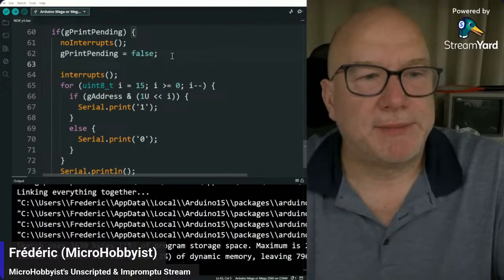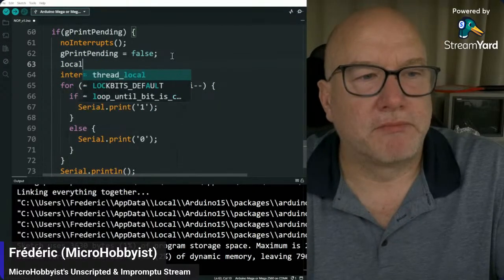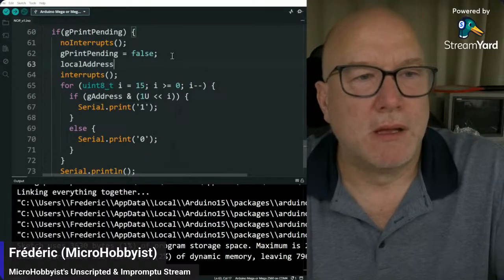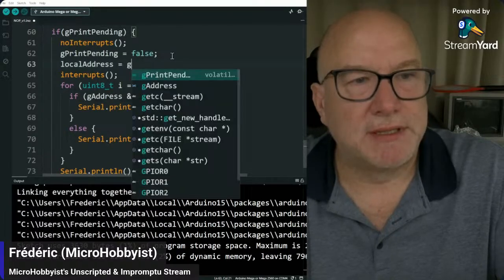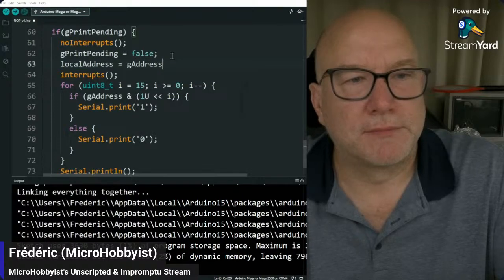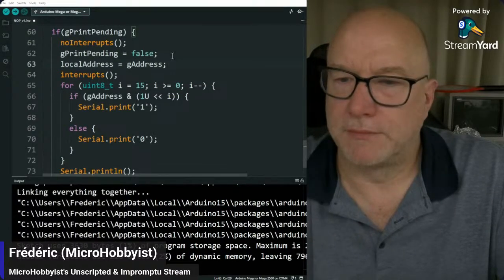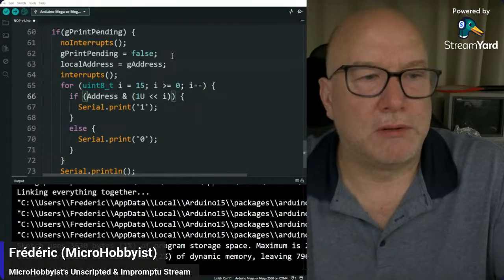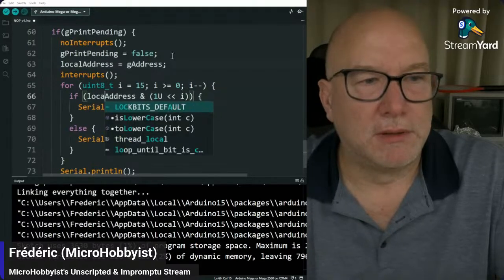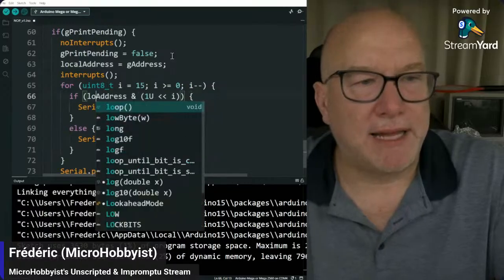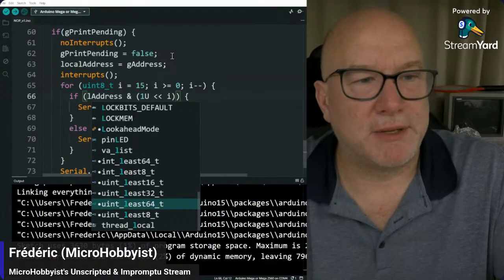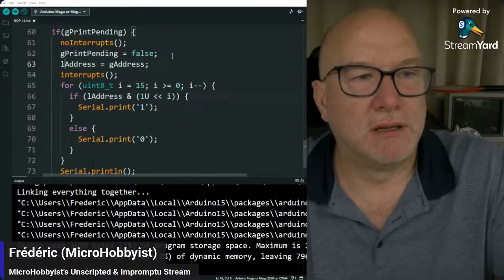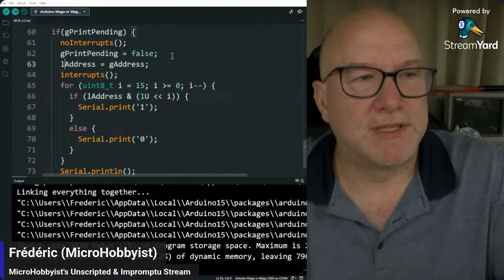So let's call it, I don't know, a local address equals G address. And then I just call it local. Let's call it L address. Otherwise I'd have to name everything global instead of G. Looks like a 1.